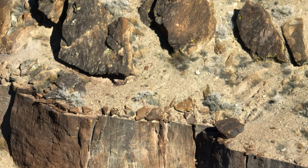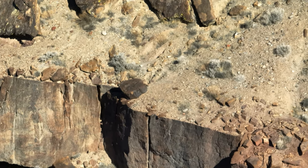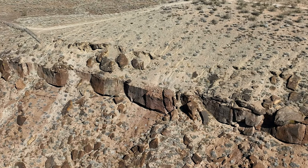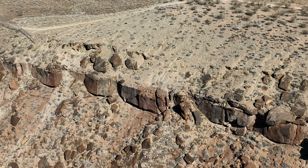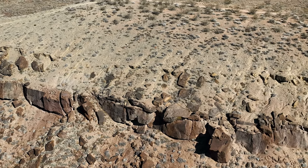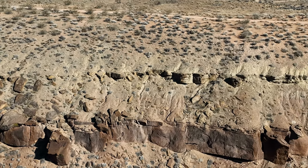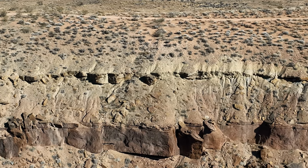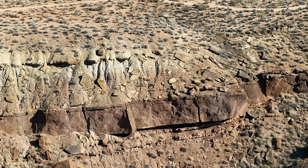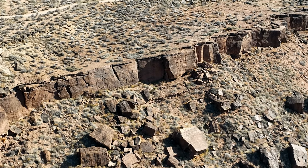Whether I'm successful or not today — let me go back out again. Let's go back over here. I probably missed the entire area; it's been a while since I've been over here. We are turning back. We're going to fly over here. That looks way better, more promising right there.